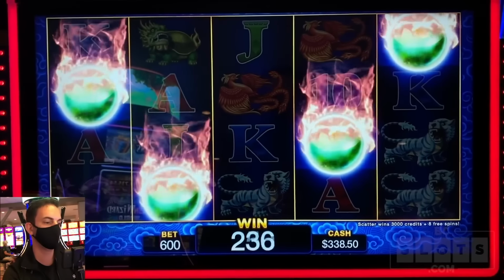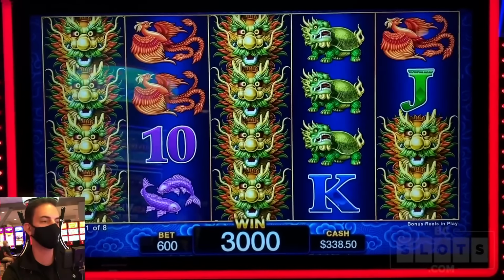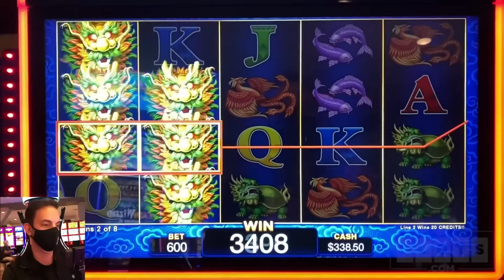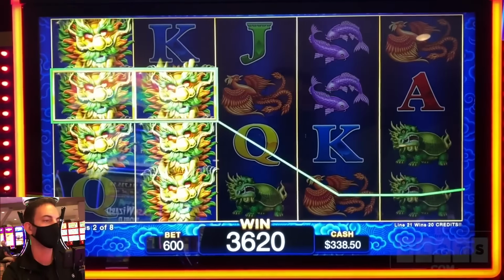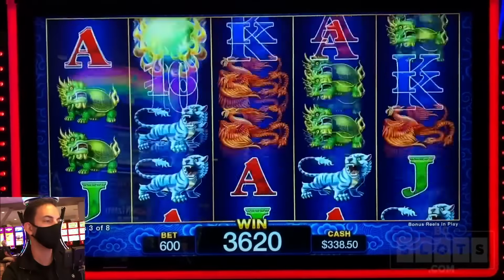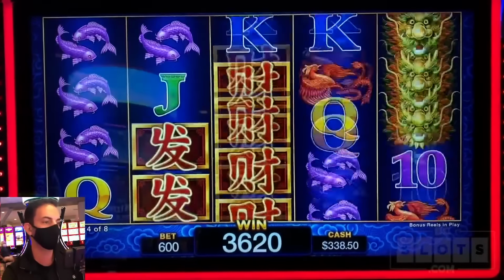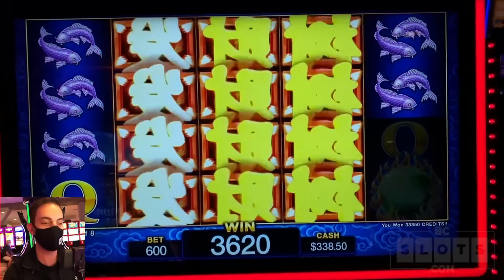Keep it going. Let's get those wilds everywhere, please. Wilds. Oh, he pays a little bit. 20 cents a line. Where's all these wilds hiding? There they are. We did it again and all the way across this time.